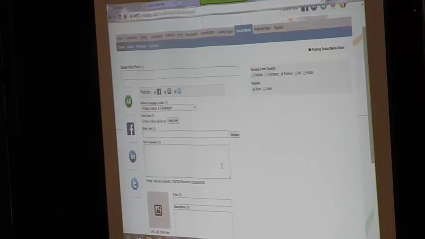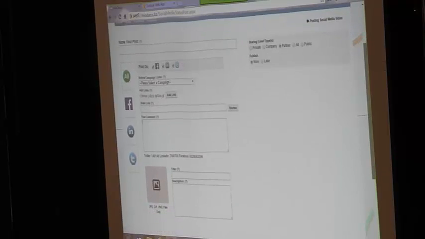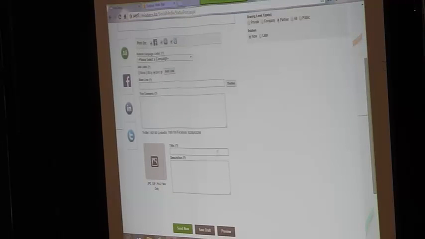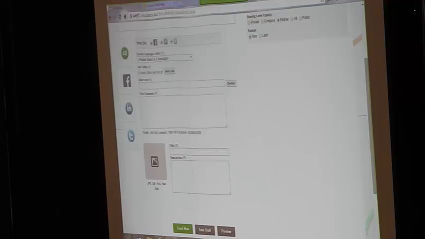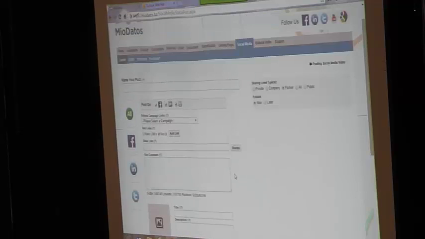So the Your Comments section is where you'd actually enter in your post, and then there's help boxes along the way to help you through the process. This information down here will automatically populate with the link information if you add one. If you just have like an infographic or a picture that you want to post, you can click on this box and add your picture that way. You can add the title and description if you want to.